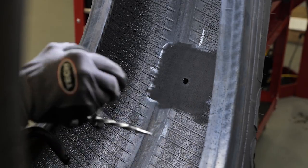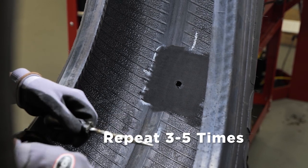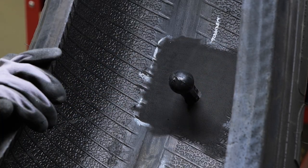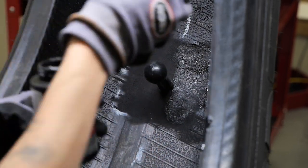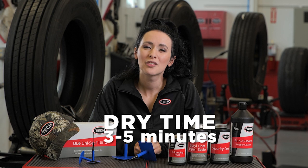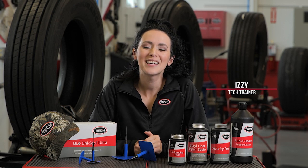Next, apply Tech 760 chemical vulcanizing fluid into the injury from inside the tire using a spiral cement tool. When inserting the tool, be sure to rotate in a clockwise direction. This procedure should be repeated three to five times depending on the thickness of the tire. You'll leave the spiral cement tool in the injury to prevent the vulcanizing fluid from drying completely. Follow this by applying a thin even coat of Tech chemical vulcanizing fluid to the buffed surface of the inner liner. Do not apply vulcanizing fluid to any unprepared surfaces, as this could lead to contamination of the repair area and the can of vulcanizing fluid. Allow approximately three to five minutes for the vulcanizing fluid to dry — additional drying time is required in cold and humid climates. Vulcanizing fluid must be completely dry before applying the repair to avoid trapping solvent under the repair, which could create air bubbles resulting in repair failure.